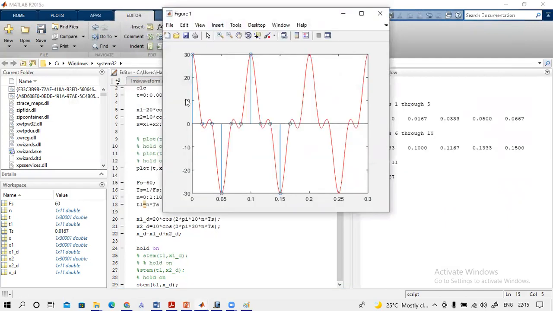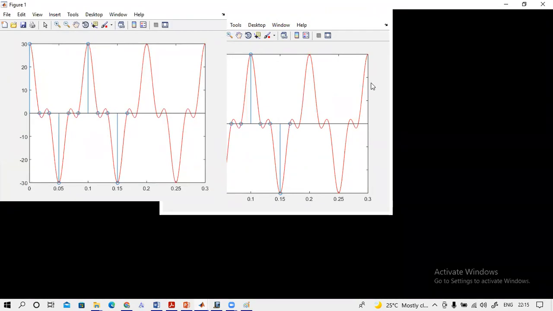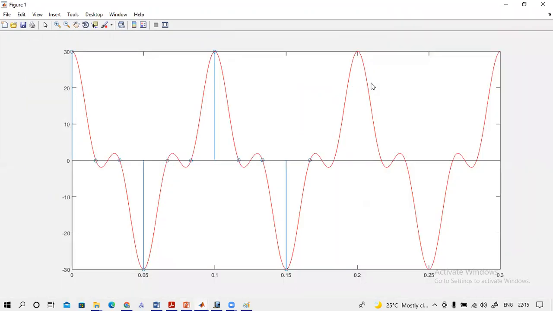Yeah, it is somewhat enough. Now you have samples here, here, here, like this. So you can see that now we have a sample here. You can't edit this one, no?